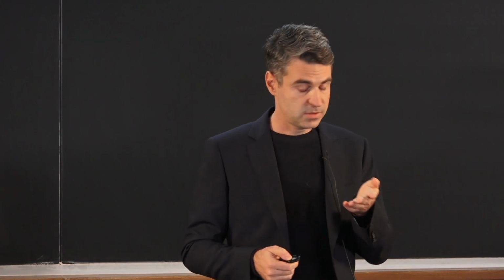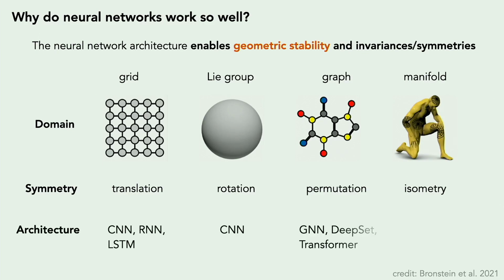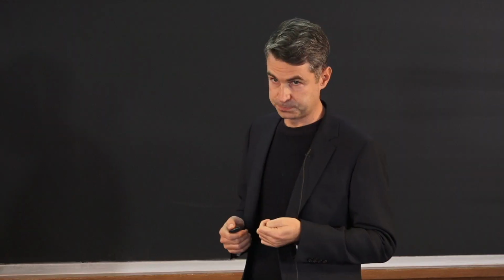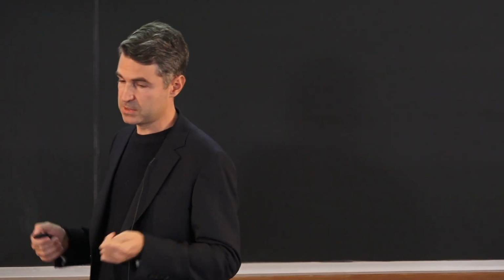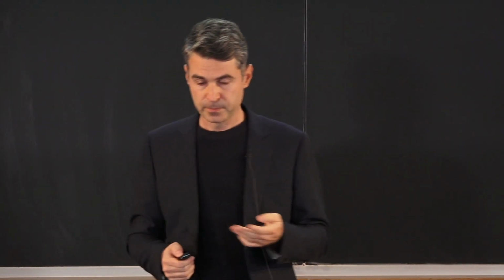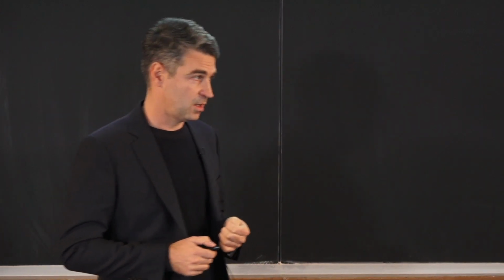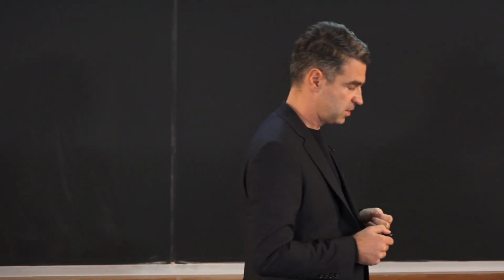And so given the symmetry and the domain that we have, there will be an architecture that's going to encode these invariances and that will be stable to geometric transformations. That's really the key that allows us to do all sorts of calculations, that allows us to manipulate data in new ways that were not reachable before. And I think that's why many of us are here in the room today. So this week we had a number of reviews, very interesting ones.